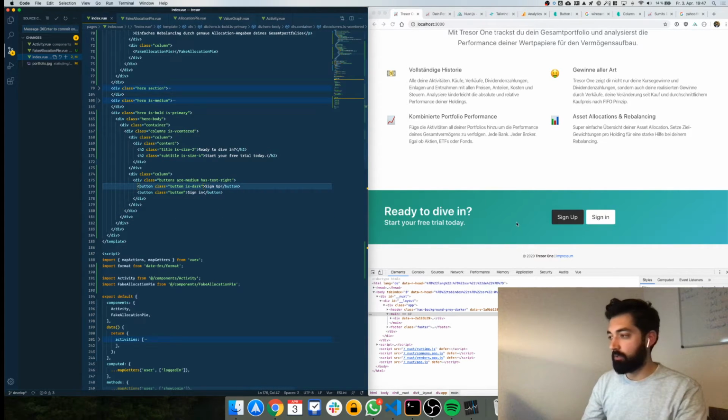Okay, let's put actual functionality behind it. So we have portfolio anlegen, create your portfolio, and we have anmelden, so sign in. And this should be, let's see, show login, I think it's called.